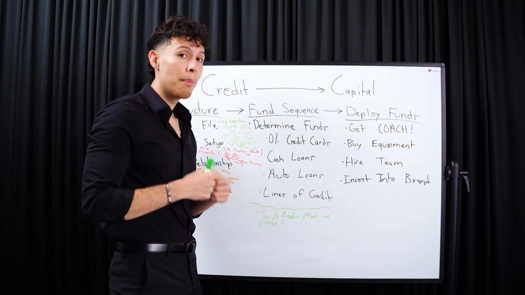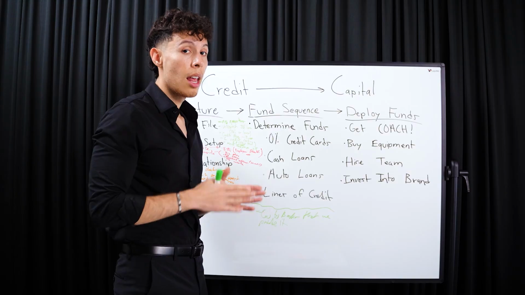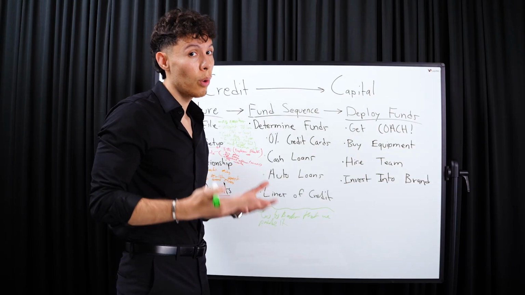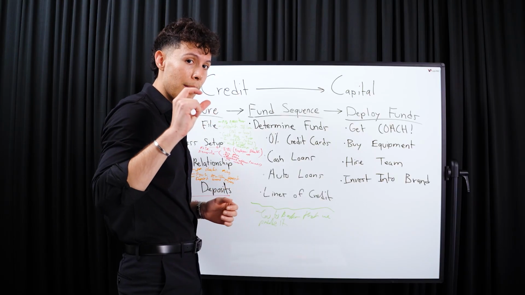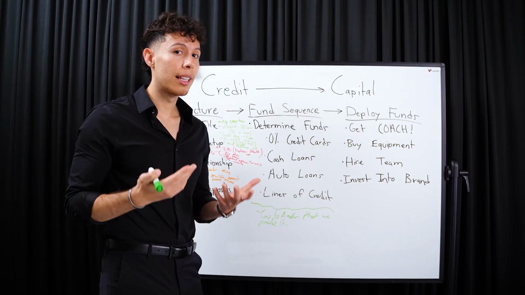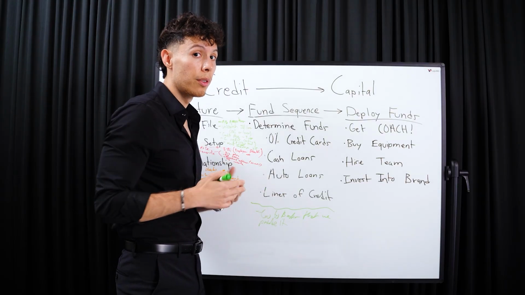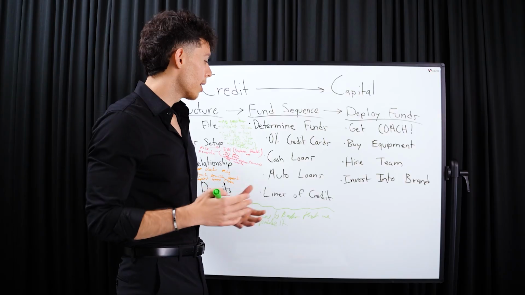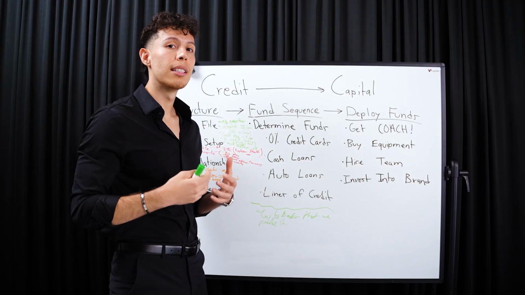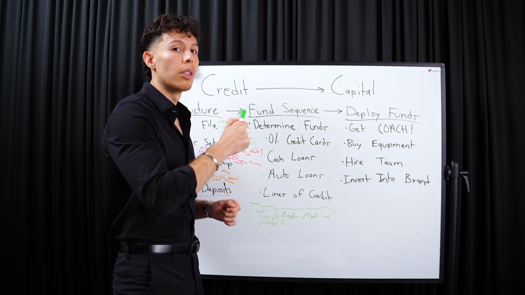I'd rather go with the ones that start anywhere from 8 to 12. Auto loans. Some banks allow you to pay auto loans only up to 60 months, which is 5 years. Some banks allow you to pay auto loans all the way up to 144 months, which is 12 years. This allows you to stretch your payment and have it very low, which increases cash flow. Some banks give you lines of credit that start at an 8% interest rate, while others have promos where the first year it's 0%. So this is why different banks are going to be your solution to different products. And this is why it's important to build your sequence. You need to know which banks offer what in order for you to go get that.